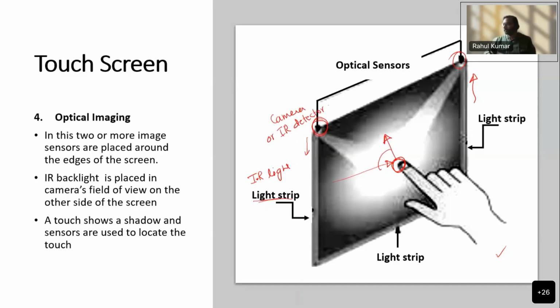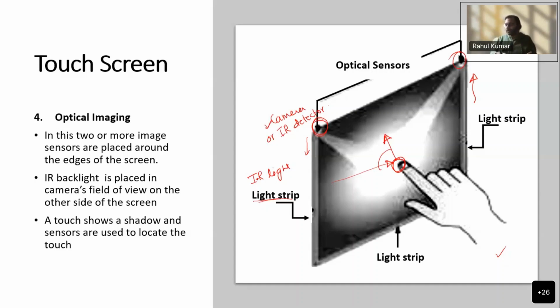Depending on the angle at which your light is being received by this camera or infrared detector, the location of the touch is found, and then you can display the selected feature or function.